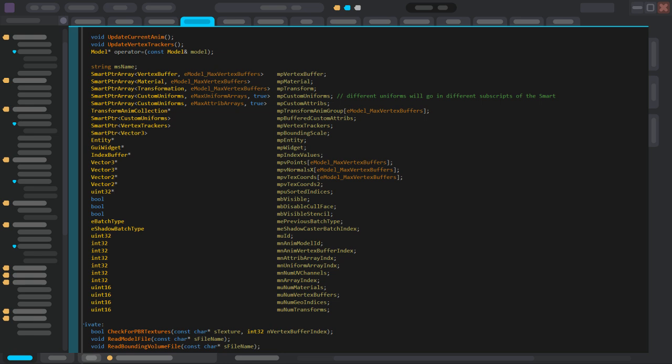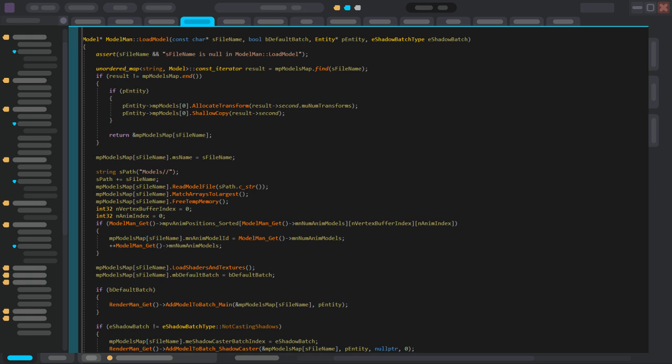The number of UV channels variable is relevant in a rare case when a vertex buffer has multiple texture coordinates arrays. Array Index specifies which subscript this model resides in an array. Number of geometry indices indicates the number of unique geometry subsections of a model, in contrast to num vertex buffers, which counts vertex buffers that may have the same geometry but different textures.